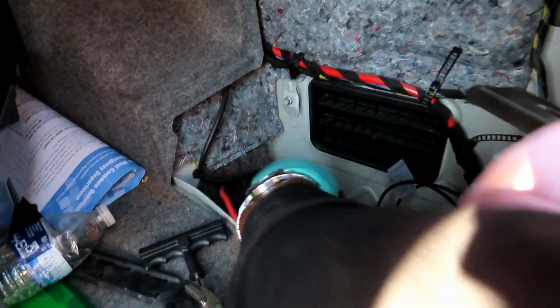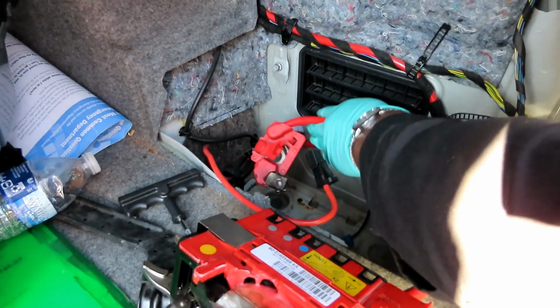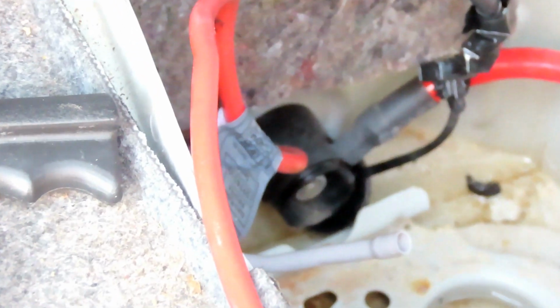Alright guys, the next thing we're going to do, get all this out of the way, man. This is in our way. Your positive battery terminal here. We're going to be replacing this. It's going to go down here, and there's going to be a 13mm nut right inside there. So I'm grabbing my 13mm deep socket, 3/8 drive, my 3/8 drive ratchet.